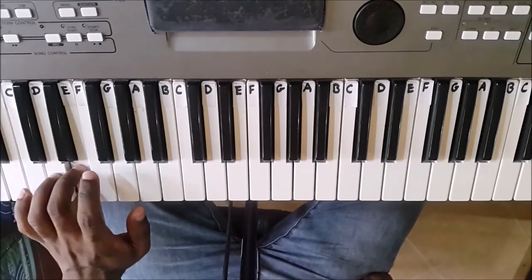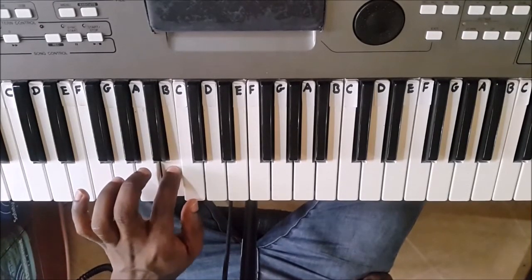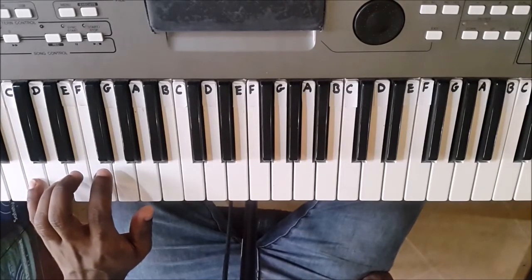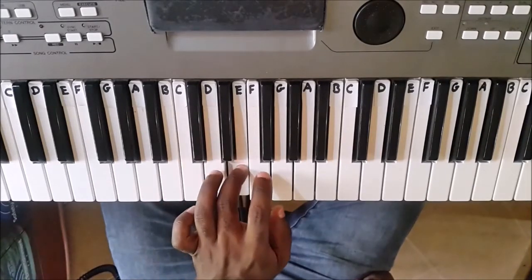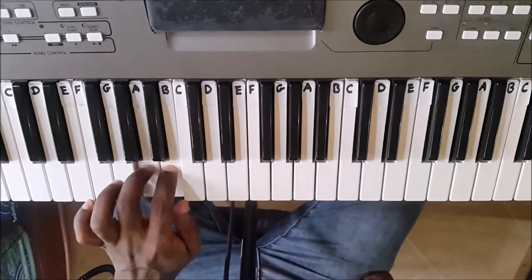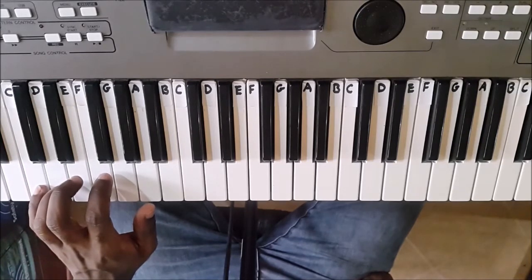Notice this. C, D, E, F, G — then the third finger goes over. It passes over and plays A. And then the first finger goes under when we're going down. You could also play this for two octaves or more. Rewind the video if you have to, to see exactly how I'm playing this. And practice it.